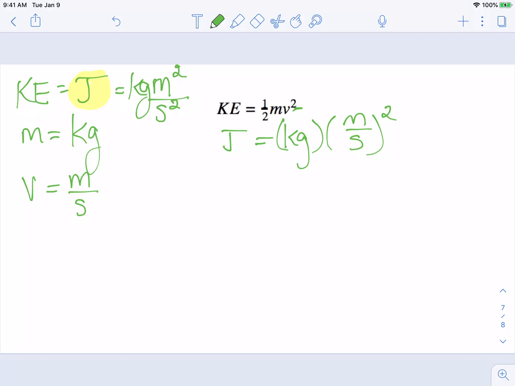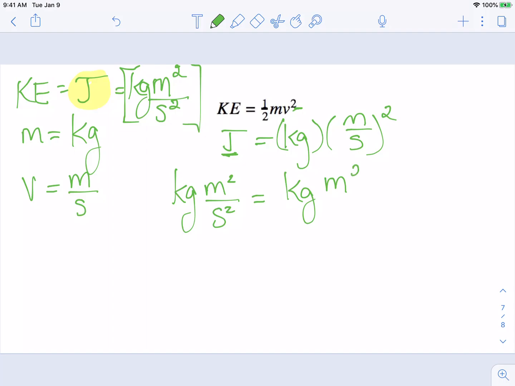So now for the joule, instead of writing a joule right here in the equation, I'm going to replace it by kilogram times meter squared per second squared, because those are the fundamental units that make up the derived unit of a joule. So on the left-hand side, a joule is equivalent to a kilogram times a meter squared per second squared. And that equals, on the right-hand side, mass was in kilograms, and now we have to square the velocity. So that means the meter in the numerator gets squared and the denominator of seconds gets squared. And if you look, ta-da, they are equivalent to each other.